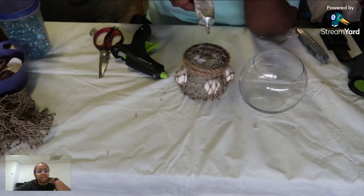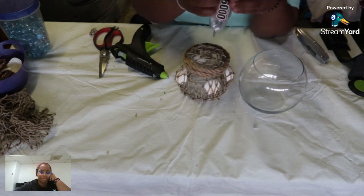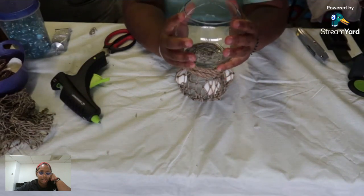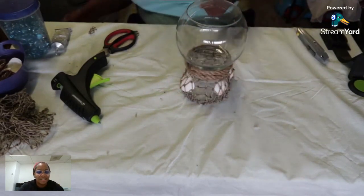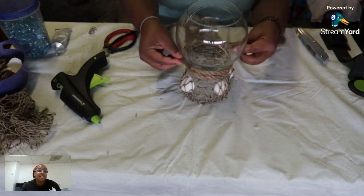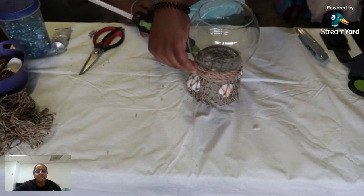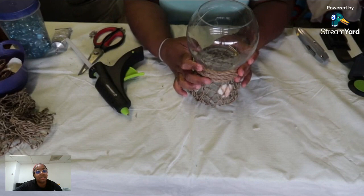E6000 glue — I don't really use that anymore. It just takes such a long time to dry, it's really not worth it, and it's hard to get out of the tube once you use it a few times. Don't you just love it when things come together? This is looking awesome — I totally forgot how awesome this looked. Like, that legit looks like one piece. Once I put the nautical rope on it looks like one piece, for real. I think my mom didn't even believe it — I ended up leaving it at her house, that's why I don't remember what it looks like. She took it.